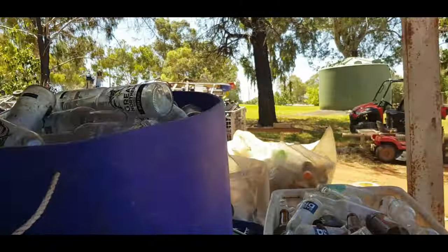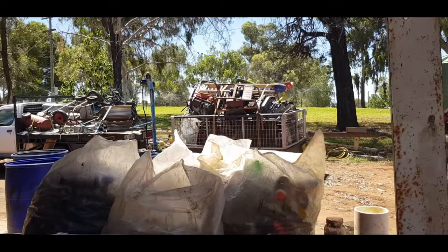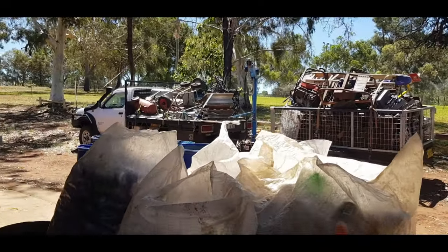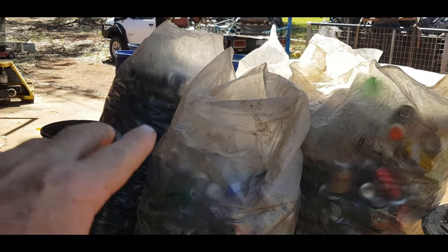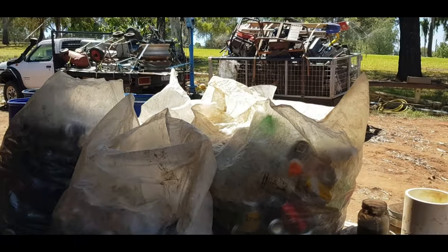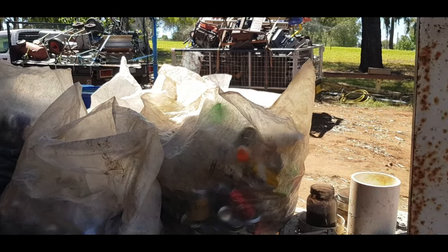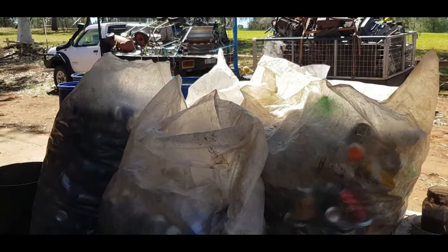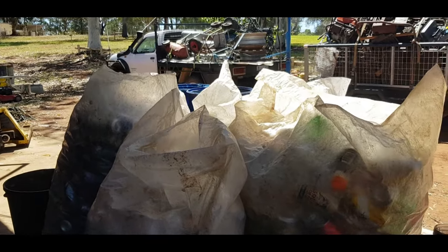We're still in the process of sorting all the cans out. Now, if anyone's asking where we get the bags from, I don't know where to get the bags from. I actually found them on the side of the road, whole pile of them. So I can't tell you where to get them from. I just keep using them and using them, and they're getting holes and they're getting old. So I've got to start resourcing where I'm going to get the bags from too. I'm not the only one that wants these bags.